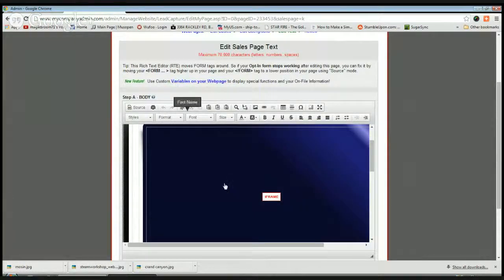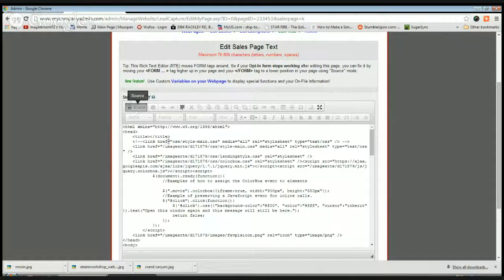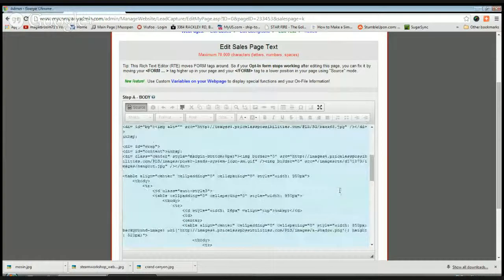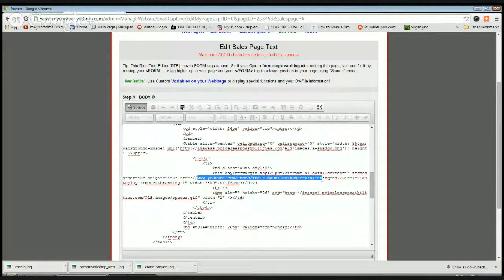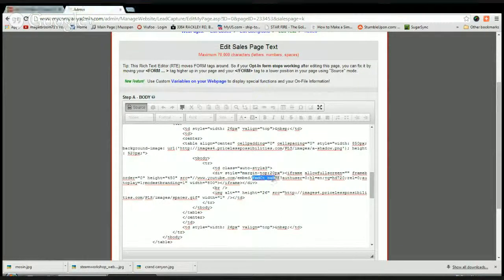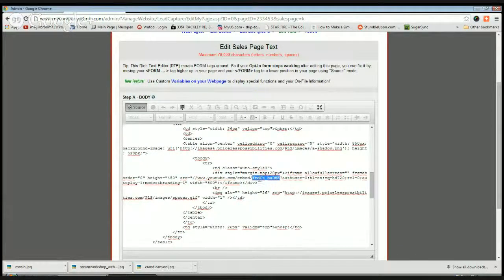You're going to come back here, and you're going to do something really scary now, guys. But trust me, once you get comfortable in here, you're going to be okay. You're going to click the source button, which means you're going to be dealing with code. Oh my gosh. Don't worry. All I want you to do is casually look through this until you see something that says YouTube. And here it is. Do you see this YouTube? It's all there, right? Now, after this embed slash is where that 11-digit code is going to go. You're going to replace the one that's already there.